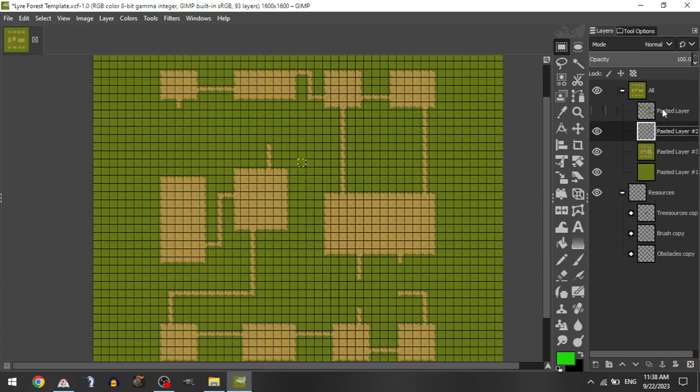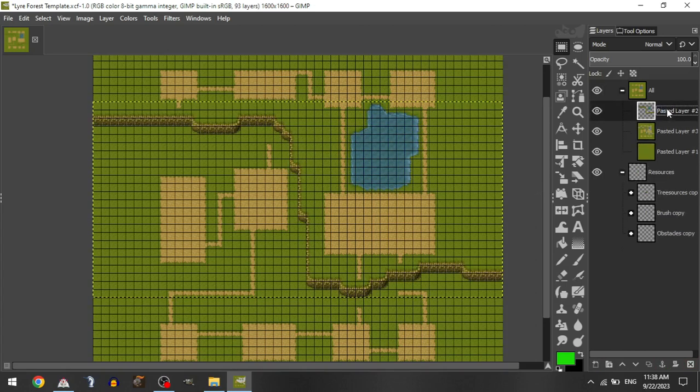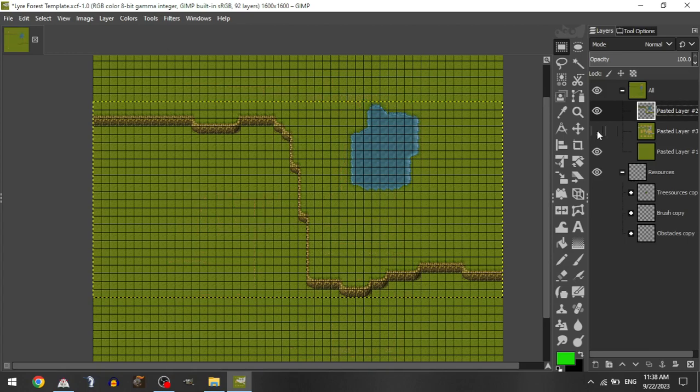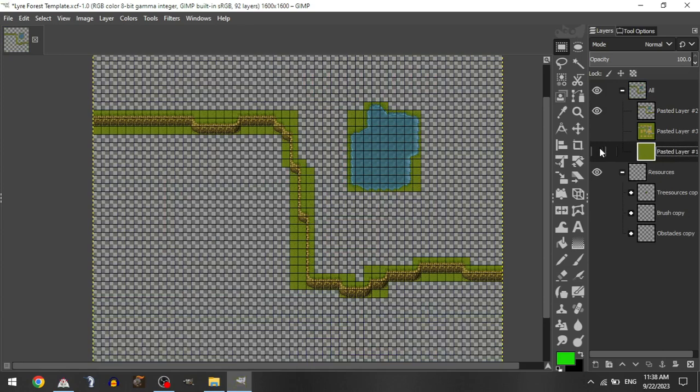There we go. Okay, now we'll merge those together. There we go. And now if I hide the old layer, sorry, I think I just jarred the microphone a bit there. You can kind of see, okay, this is what's left. This was our base layer. We're going to hide that. So that's all we cut out basically.